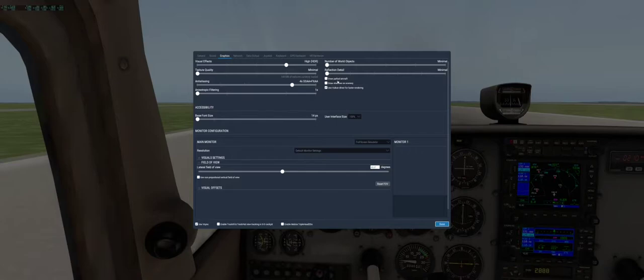But I have visual effects on high, because as we all know, if you can't fly with this setting at least on high, if you try to fly at night, you're going to find a lot of the lights don't work. So if your rig isn't capable of at least putting this on high, I'd have to say honestly it's not a rig that's fit for X-Plane use. But you'll see anti-aliasing is cranked pretty far.